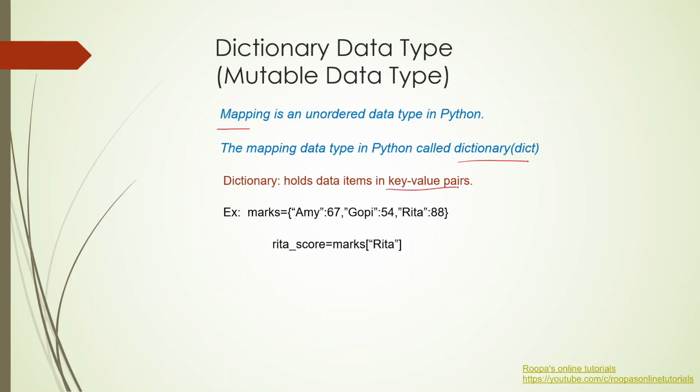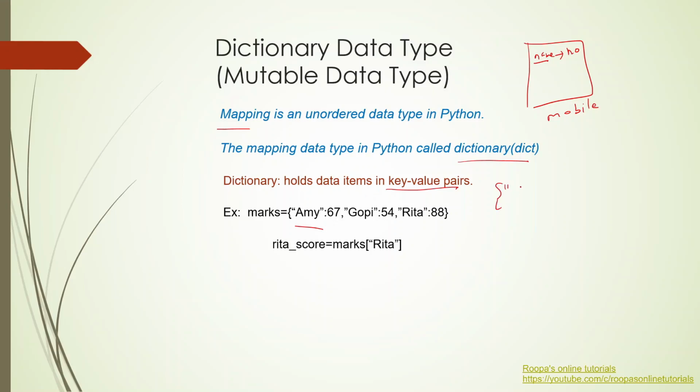So this holds a key value pair. Key value pair means, for example, in your mobile phone, this is a very suitable example, you have a name and then a number. This name is associated with the number. Similarly, when you write a dictionary data type, you write it in curly brackets like this, and you associate one string, generally, with some value. So this is known as a key value pair.